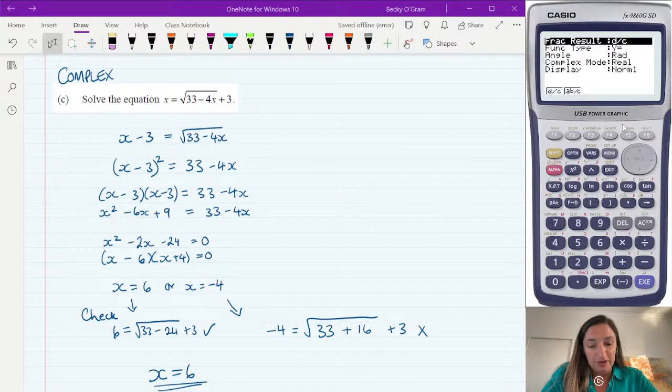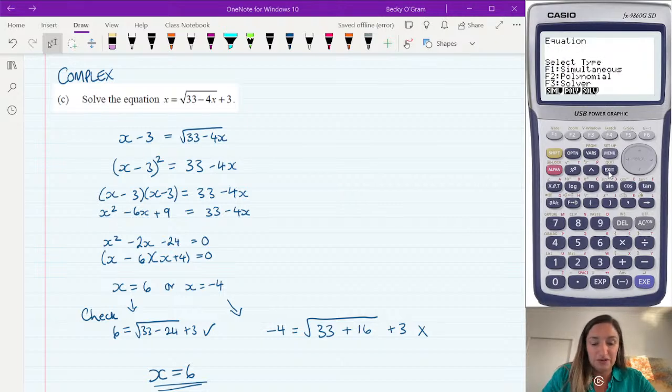And you can even double check that you are in the mode where you're going to get all the real solutions to make sure you're not missing any. So in this case, we've got x equals 6. If you were at all unsure, then you use your calculator just to check the solutions on your calculator match what you got by doing it algebraically by hand.